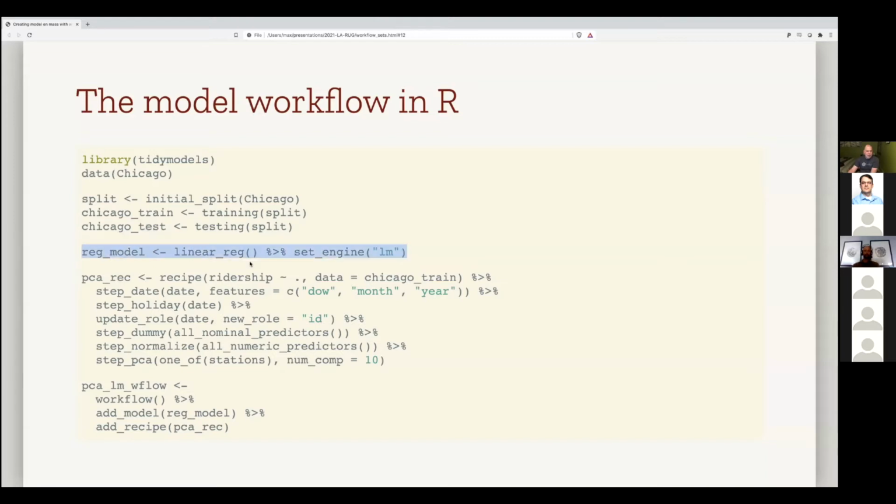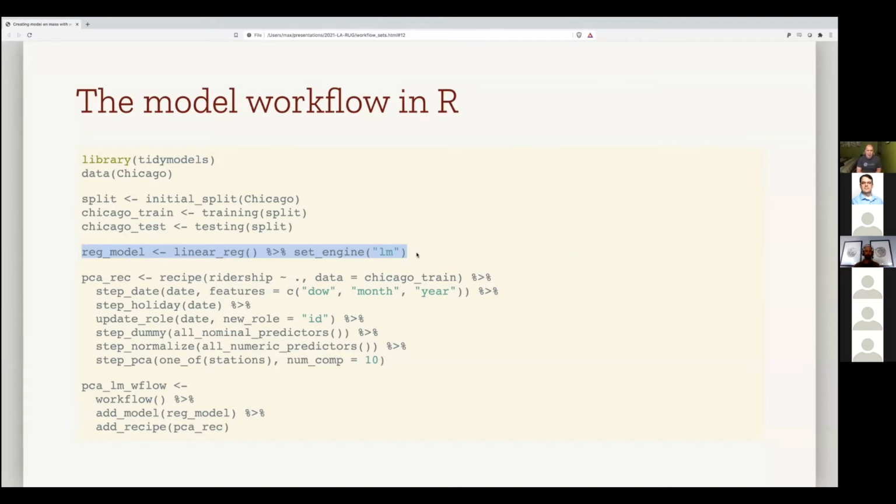Then in parsnip, what you do is you design what type of model you want to fit. For these data, a linear model works pretty well. We'll just keep it simple and say, let's fit a model using lm. By saying linear_reg in the first part of that call, you're saying my model is one of linear regression, where we have a numeric outcome and predictors that are combined linearly with slopes and intercepts.